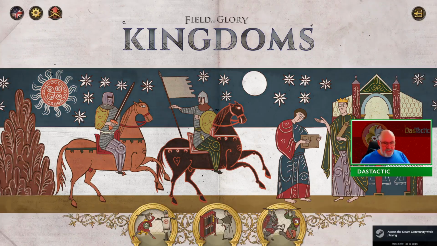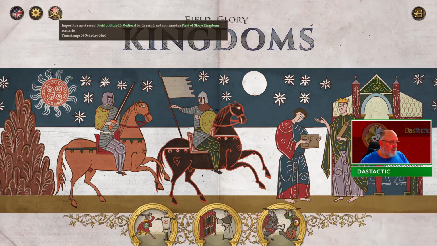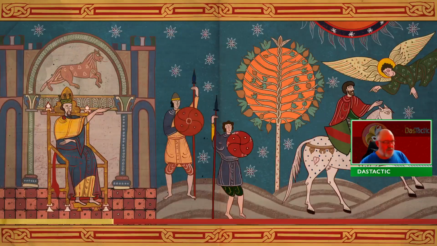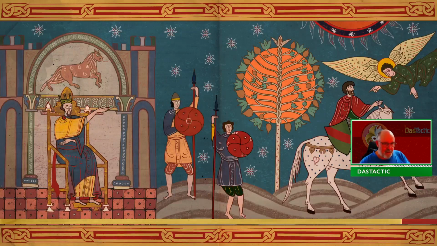It's so clean now. So we just go yes. It then closes Medieval and then reopens Kingdoms. And when we come back into Kingdoms, we actually have this one in through here: import the most recent Field of Glory 2 Medieval battle result and continue with the Kingdom scenario. So when we click on that one, it comes through and starts to keep replaying the actual turn. Now I hope I can still go back to where I was to show the same battle in the auto battler.